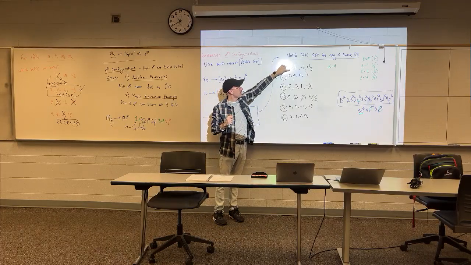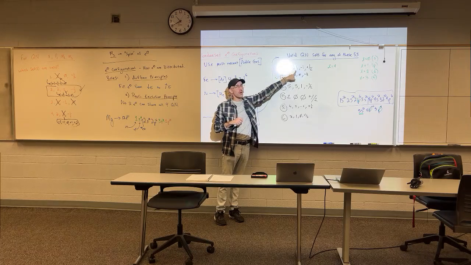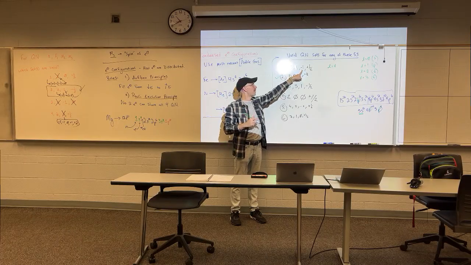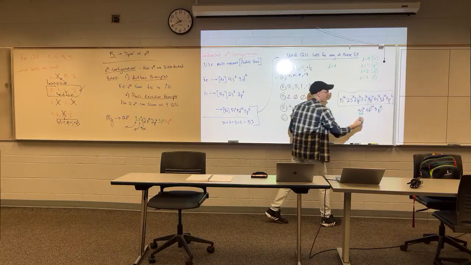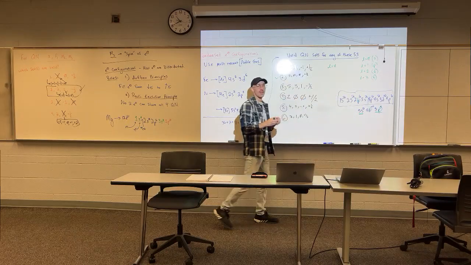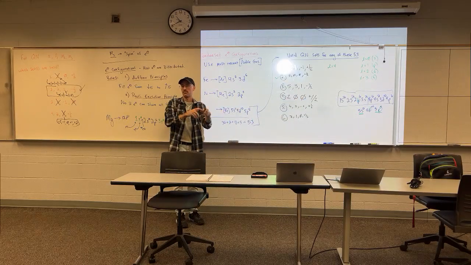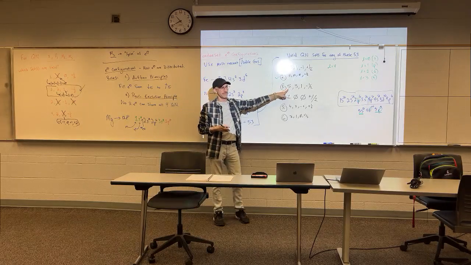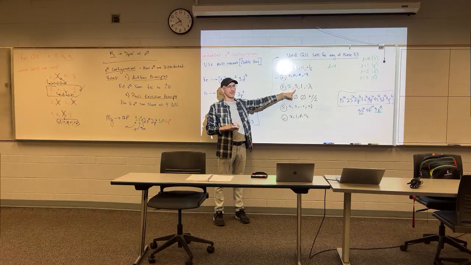Which energy shell? 5th. Which subshell? P. Which of the specific P's? The -1 P, one of the 3 possibilities, and it's spin 1/2. So they described one of those 5 electrons. All right, which energy shell? Which subshell type? F. Does iodine have any electrons in an F subshell?